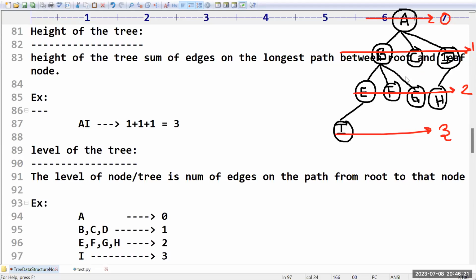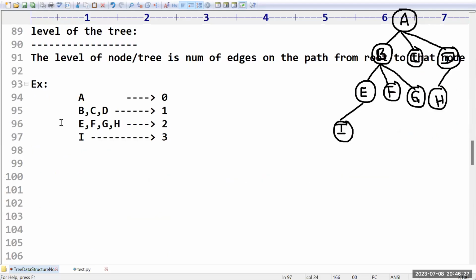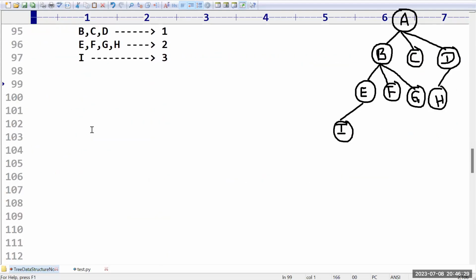So now the next one, still a few more definitions are there. The next definition is parent. Sir, we know very well about this word, so no need to cover it in detail. The node which has children is always called a parent.